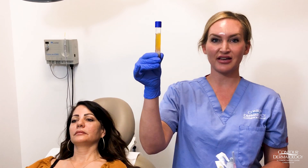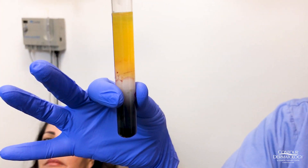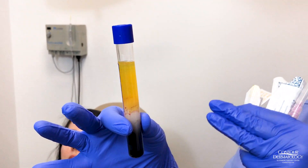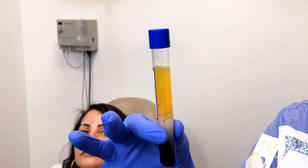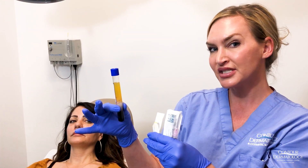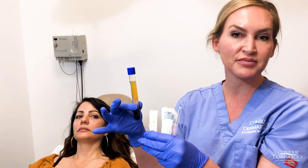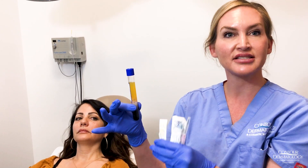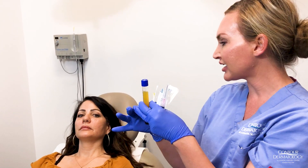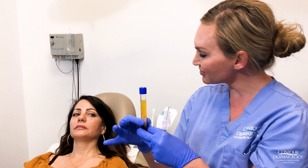So this is the platelets. If you look really closely, you can see where the packed red blood cells are separated from the plasma. This is very rich in growth factors and stem cells — everything we need to repair damaged tissue. They use it in joints when people have joint problems. In the skin, we find that it helps to brighten it up. Another purpose is hair — people who are starting to have alopecia or hair loss are getting PRP injected in conjunction with hair transplants, or even by itself, and there's research suggesting it might help hair grow back. For Wendy, we're going to go intradermally under her eyes to brighten the skin and get a nice lift.